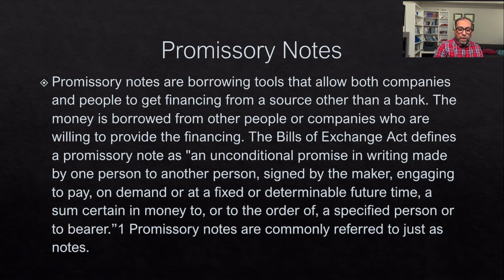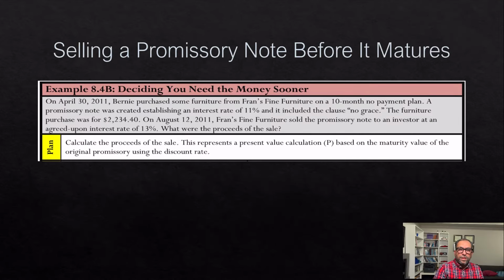So promissory notes are commonly referred to as notes. Now these are the examples of a promissory note. But one thing about the promissory note is that we have some grace period. So when we are calculating the interest, we ignore the grace period. But when there is a payment, there is a 3-day grace period. So here is an example we want to see.